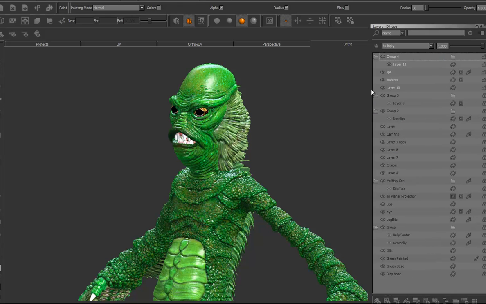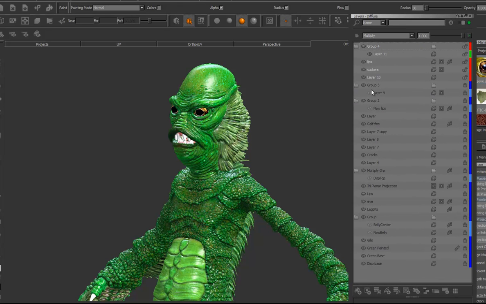And if I bring in my layers, I've got all these layers, and this is what I'm kind of getting at, is that Mari has all these layers you can play with. You don't get quite the same thing from ZBrush. So let's go and do this. If I go in, I'm going to create a new group.